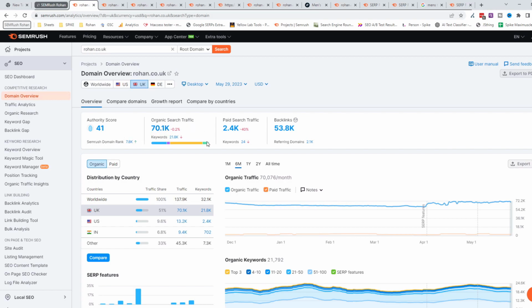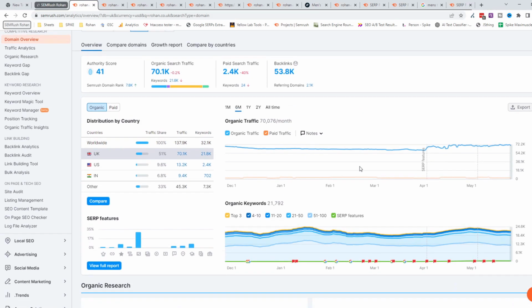Organic search traffic, it tells us something but not an awful lot here. Page search traffic, I think, is generally speaking very much a guess. Just like organic search traffic, where there's 70k, it's better to look in Google Analytics or somewhere similar to that. These are very much guesswork. The backlinks numbers are quite interesting, but here on an overview, it doesn't really tell us what we need to know about these things. These are just top line figures and not very useful in themselves.